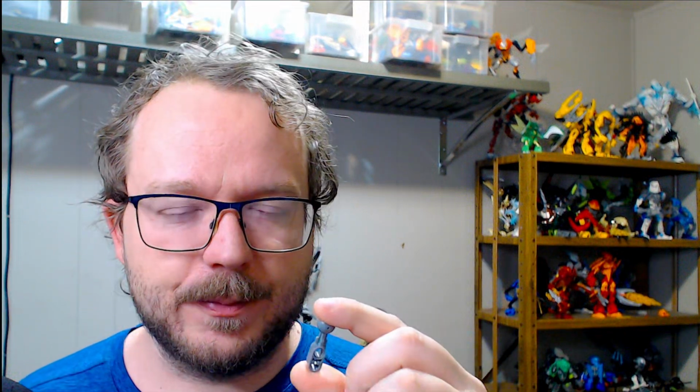But this one, interestingly enough, got a brand new recolor in 2016 Bionicle. And I don't think it was necessary, but I do appreciate it. Dark orange. A very strange color choice, I would think. It makes an appearance on a handful of sets, though I believe was featured on just one at the time. But it's a lovely set. It's a lovely piece, rather. The set is arguably a little different.